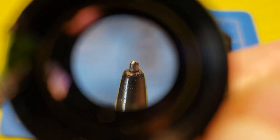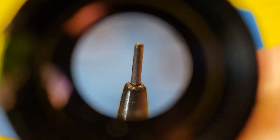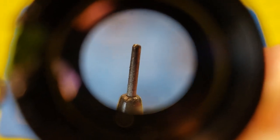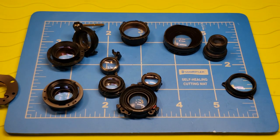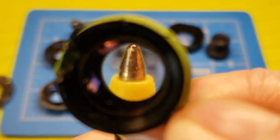And here's the tip of a pen. It's a mechanical pencil. Here's the tip of a ballpoint pen.